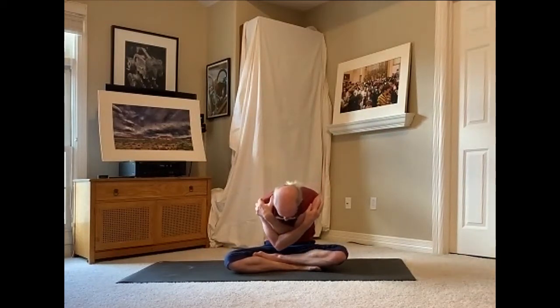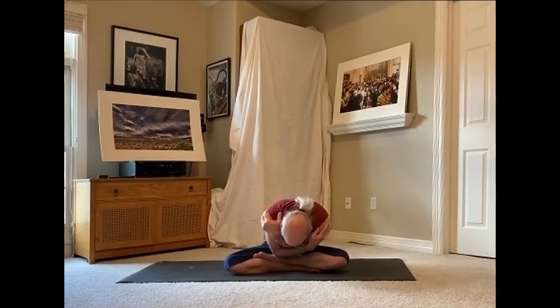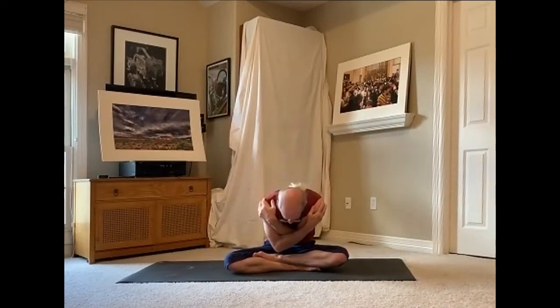Then as you exhale, hug yourself. Bring the right hand to the left shoulder, the left hand to the right shoulder. Bring your chin to your chest and round your spine. And bring the forehead down towards the mat. On an inhale, open it all up. Reach up and out. And exhale and bring it down, hugging yourself deeply.